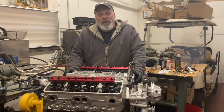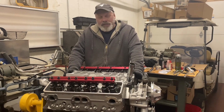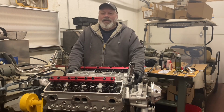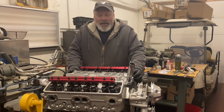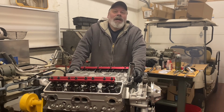I found them to be on the loose side. This is a loose 2.5 thousandths on the mains. I spoke to Clevite about it. They said they shoot for 3 thousandths because that bearing's extra thick and expansion, blah, blah, blah. He said, don't worry about it. And after running the oil pressure up for the first time, I'm pretty happy.